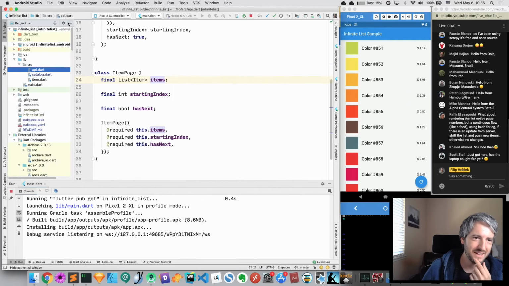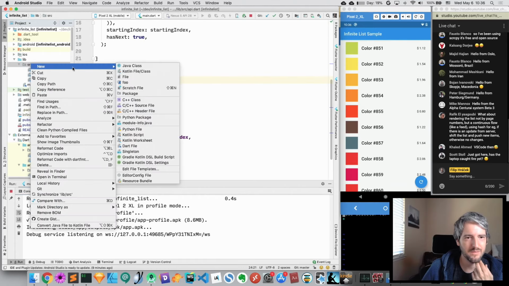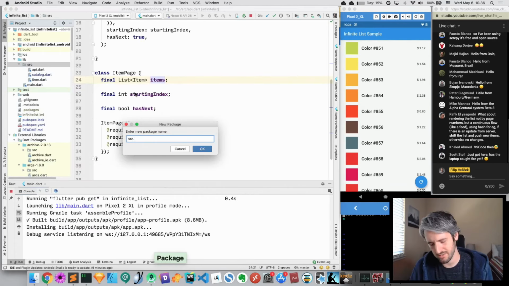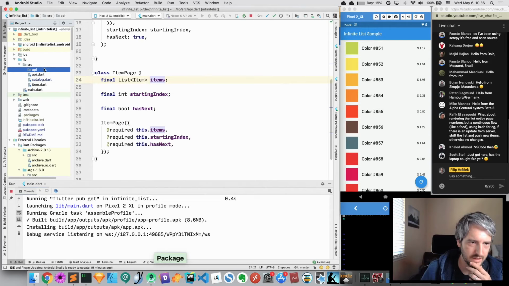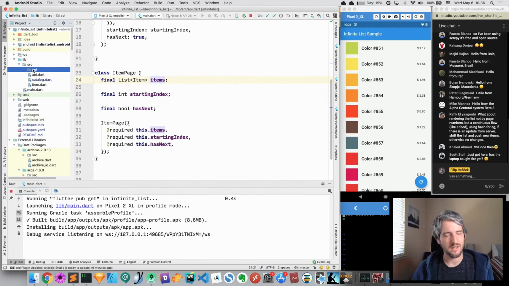Wow, I'm getting lost in my own IDE. That's pretty terrible though, because I'm really sure this was just do package API. Let's see. Is it just going to, like it says dot.